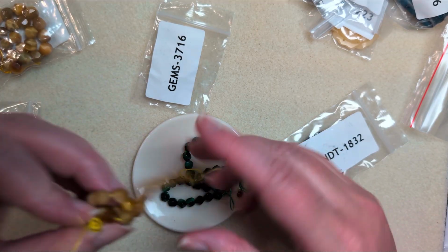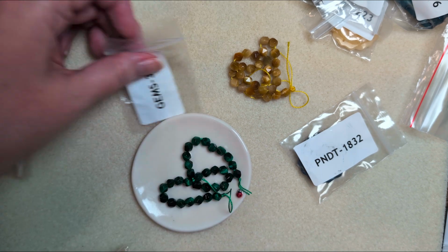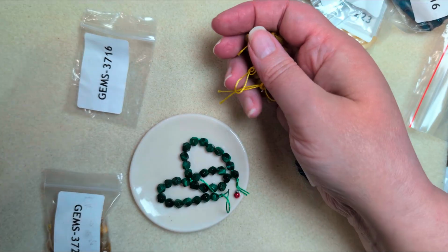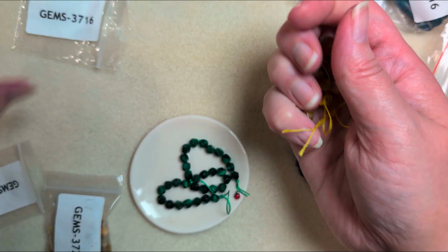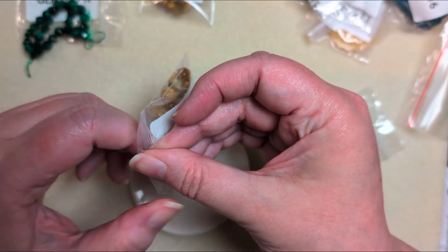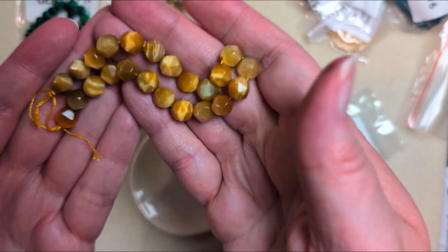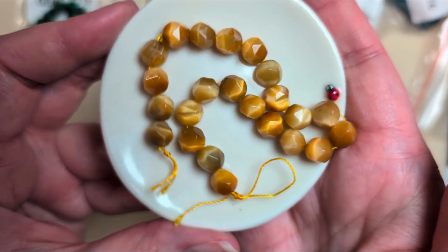And I went ahead because they had this on sale. I think it was in the weekly specials. Oh, hold on. Okay. So the emerald is gems 3716. The golden 6mm is gems 3717. And then I also got the gems 3728, and that is the same golden dyed tiger's eye, but in an 8mm. Oh, how can I not love that?